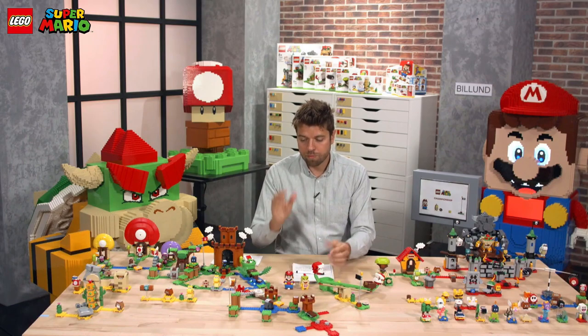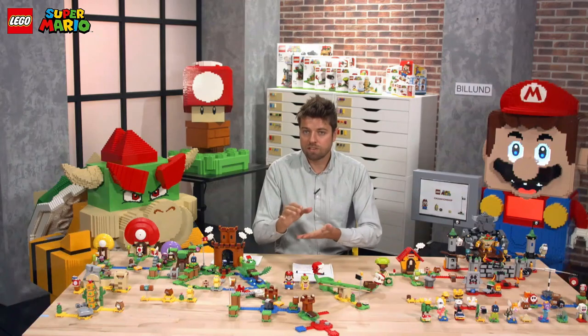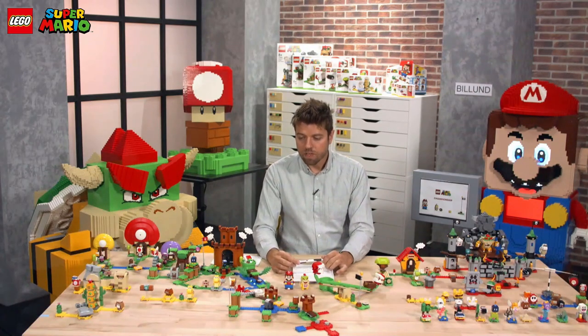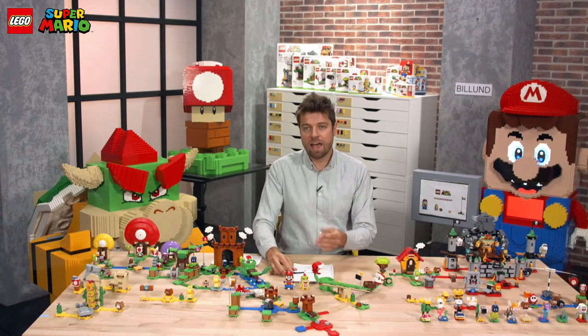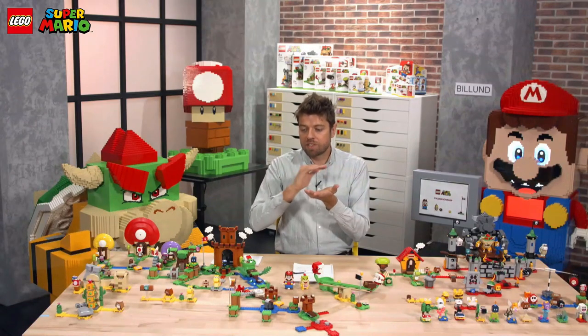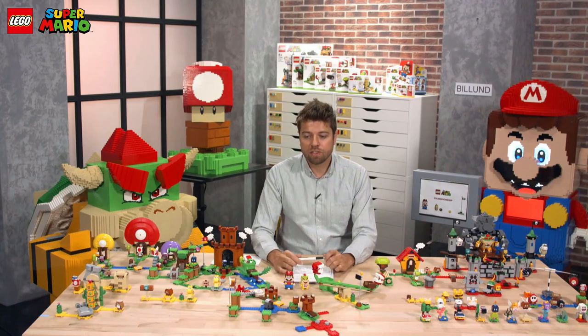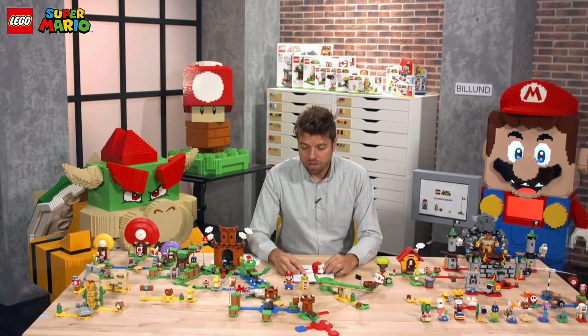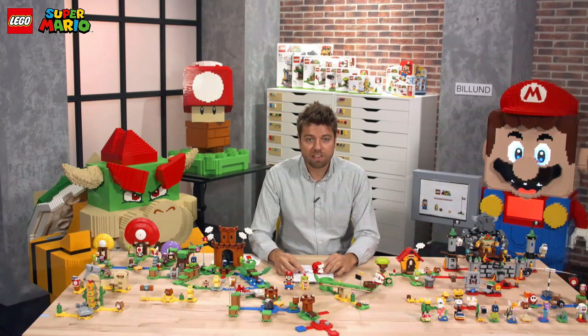We've also experimented with printing directly on the bricks, but that actually scrapes off over time. And with these stickers that are pre-applied, because they are so important to the gameplay, we decided that we wanted to apply them for the fans. We can add a number of layers or protective coatings on top of the barcode. So this is the most durable solution. And if you lose one or if you manage to damage one, of course, we'd love to know about it. We have a great customer service, which I'm sure can help you out there.